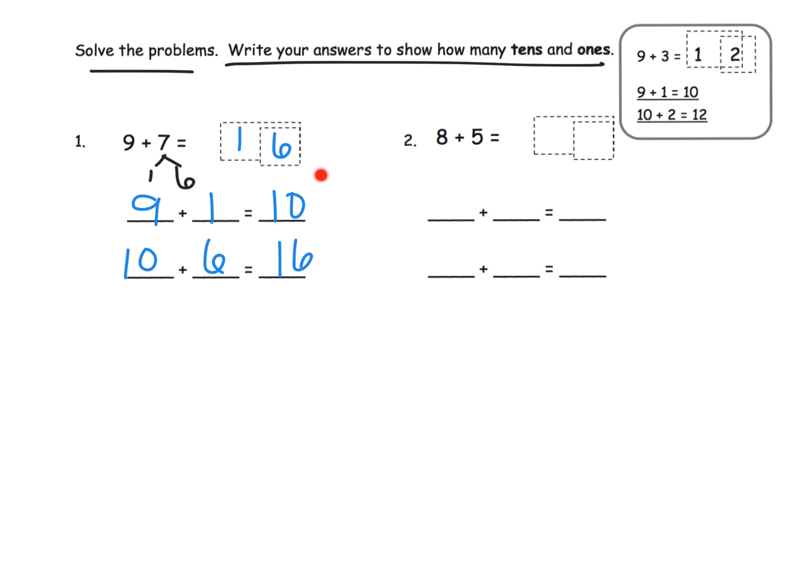So they're asking us to write it using the hide 0 notation. Totally not important, or not essential, as long as students are recognizing that a 16 is really 1 10 plus 6 1s, and they can see that right here, right? 9 plus 1 is 10, so there's our 10. Bring it over here, plus the 6 extra 1s is 16, so it's a 10 plus 6 1s. And this is just more of the same.